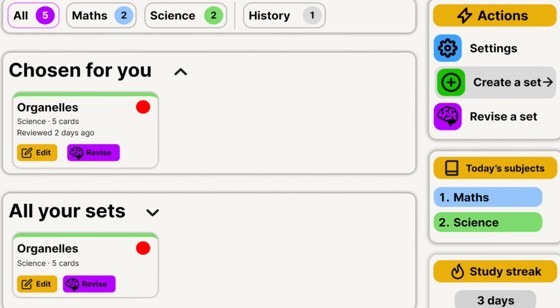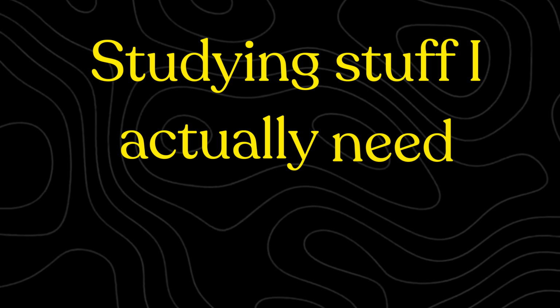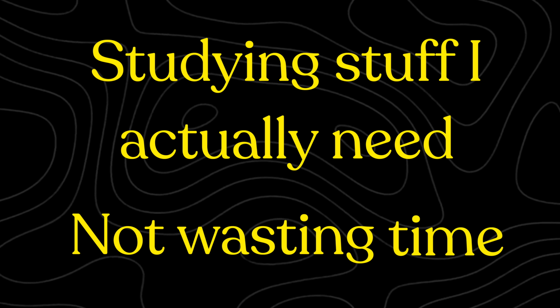And I've implemented this into Zapcard in a very distinct way. For every revision session, for every set of flashcards you do, at the end, one of these 3 lights is assigned to that topic based on how you thought you did and also how you actually did. For each of those, you get assigned a certain cooldown period. Say a 2-day cooldown for any red lights, a 4-day cooldown for yellow lights, and then a 2-week cooldown for green lights. Then after this cooldown period is finished, the set will appear again in the Chosen for You section on the dashboard. I found this really, really useful, especially when it comes to studying the stuff that I actually need to study and making sure I'm not wasting my time on the stuff that I already know.